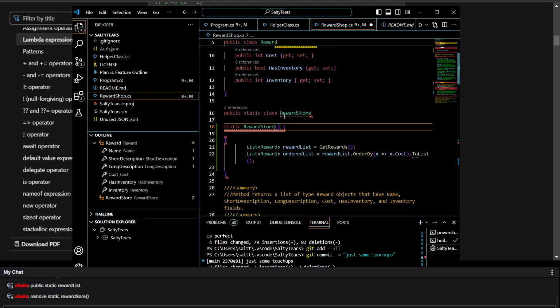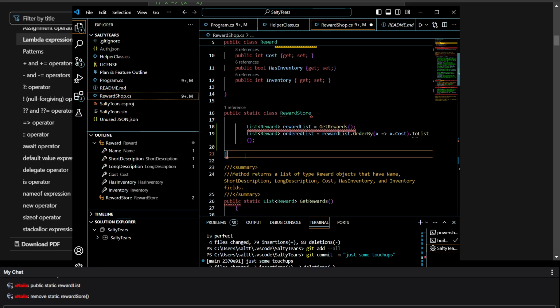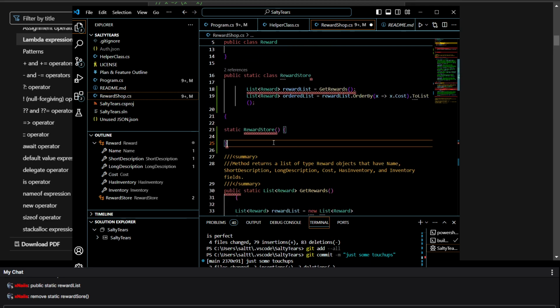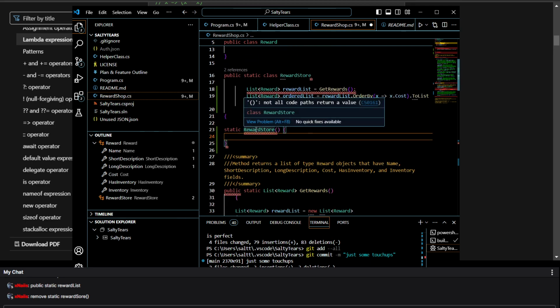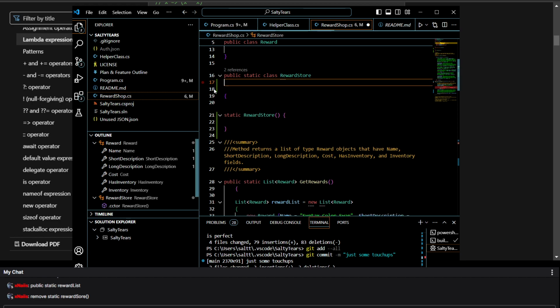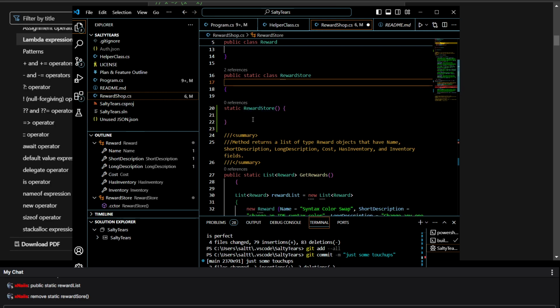But I'm putting it in this class. Oh, I know why. I'm not putting it in the right place, because it has to be inside the brackets of the thing. Oh, wait, maybe not. I still think it has to be in the brackets. Let's see. There we go. Yeah, it has to be inside this main one. My bad.